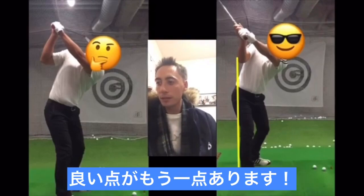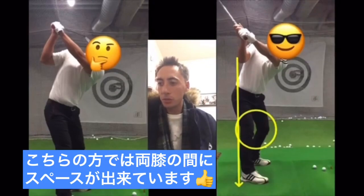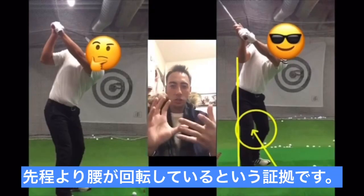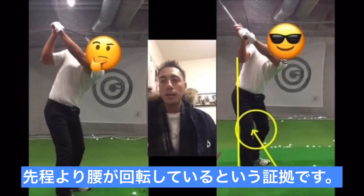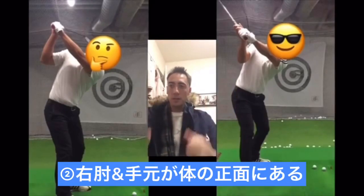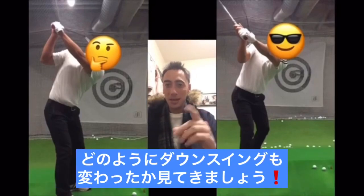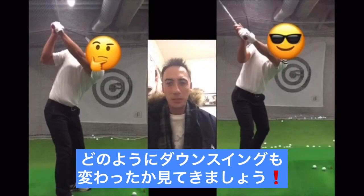Also, last thing, I forgot to almost say this, but we can see that we have a little bit of space between the two legs now, which means that he's churned the hips a lot more, right? So now he's starting to get into our preference: big full churn, elbows in front, less radial deviation. Let's see how that changes the downswing, and let's hop into the next part.